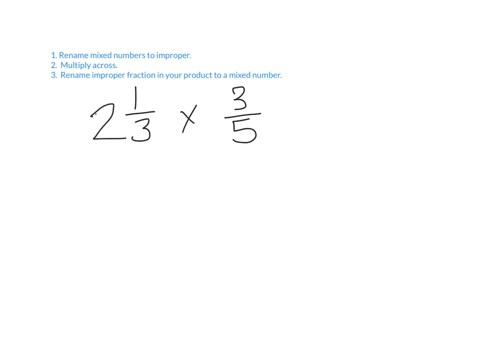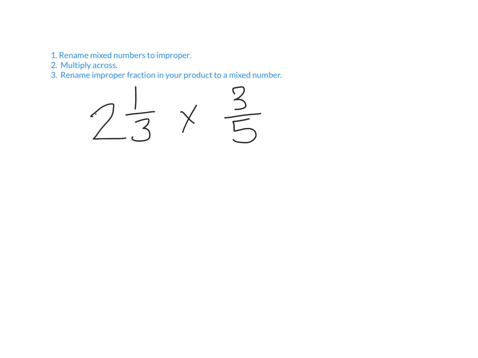Here we go. We are going to multiply today something a little different, a new variable to throw into the situation. We're going to multiply a mixed number times a regular fraction, non-improper, and use some of the tricks that we've learned so far and some of the learning that we've done to help us with this. Nothing is different than what we did when we multiplied two mixed numbers together, except this one we actually have fewer steps. I have the same steps in blue at the top that we need to do.